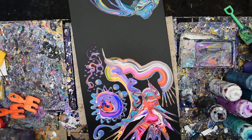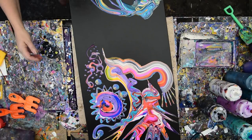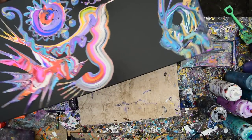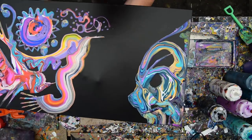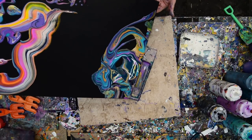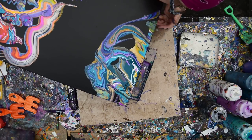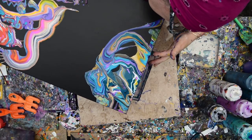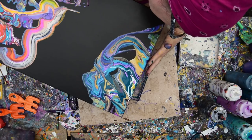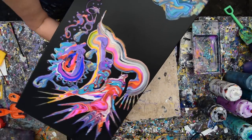Now it's time to find out if I really want to play with that green or not. I'm very tempted to go ahead. Do I have a stretcher bar? I do. Cool. Got all kinds of drips, and that was a big risk, and I hope it didn't completely screw up my top, but I needed to find out.